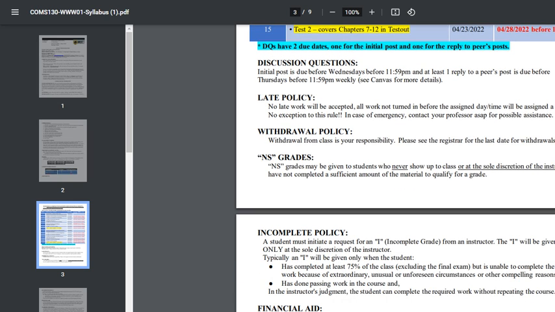However, if you are expecting something to not allow you to complete work, please get hold of me as soon as possible before that happens, and I'll be able to assist you. Or if an emergency happens after, hopefully nothing bad to your loved one, please get hold of me. Let me see what can be done, if anything. What can we get approved for you to get some type of grade for that work. But you'll have to get hold of me and not wait until the end of the semester to contact me.